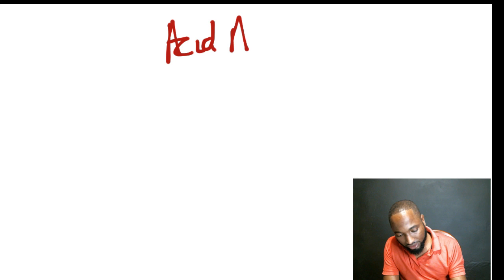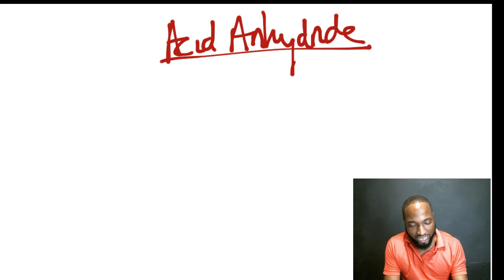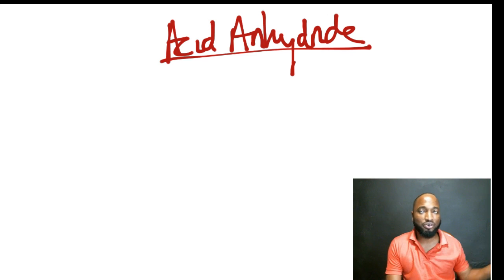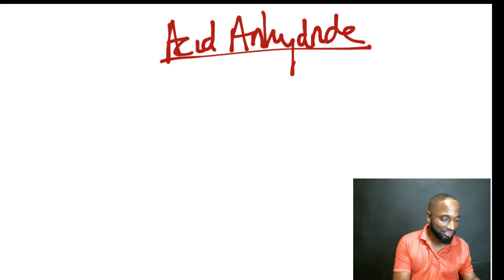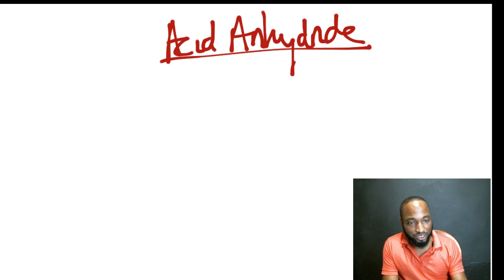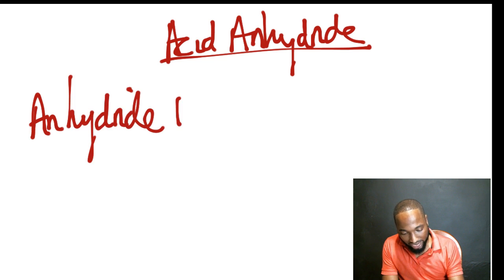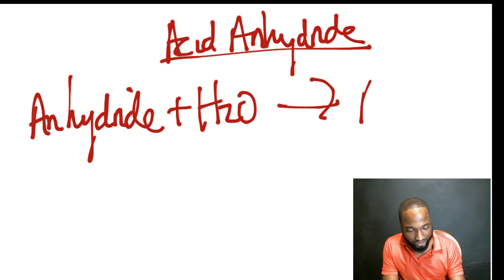So now we can talk about acid anhydrides. What is an acid anhydride? So the acid anhydride is like before you've created the acid, before the acid was formed, there was something, there was a chemical. That the acid anhydride is that chemical. A substance that when dissolved in water, so you have the anhydride, and you add water to it, and all of a sudden, boom, acid.